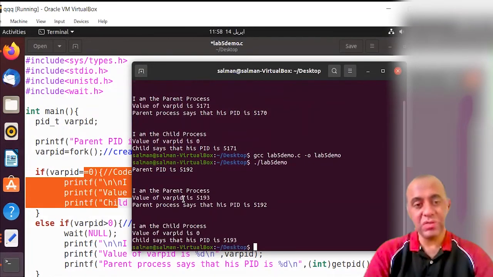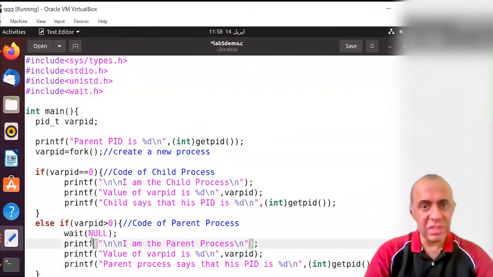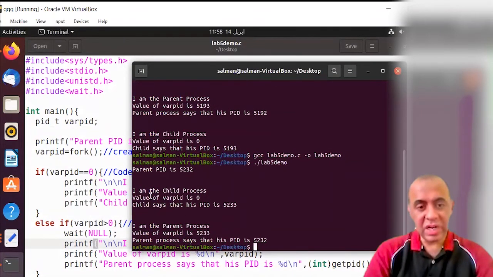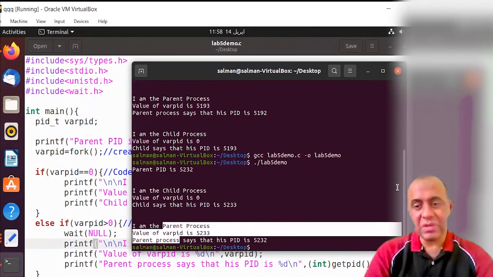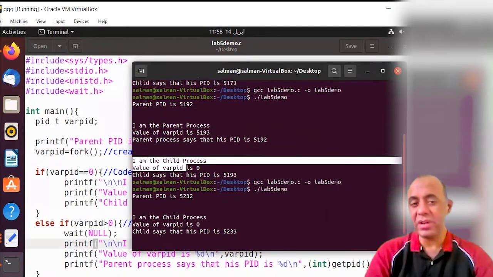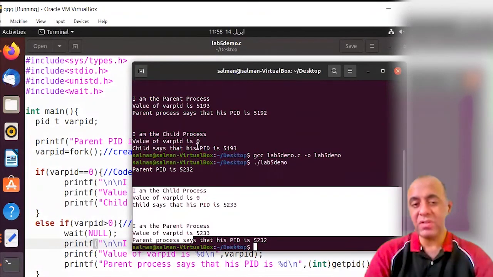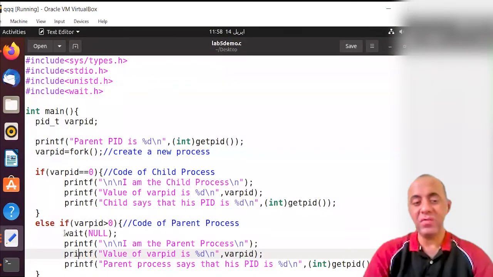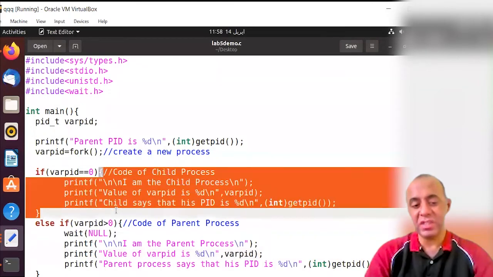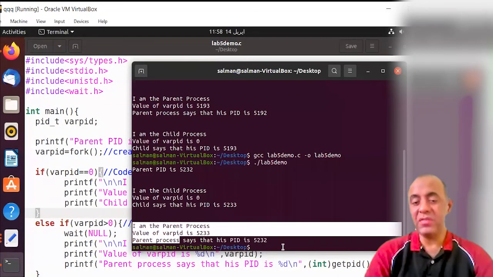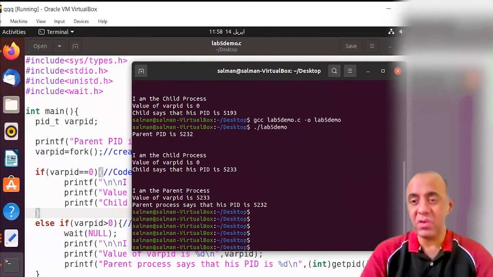Let me show you. Did we save? We didn't save. Now you see that the child is being printed first and the parent later, and in all the previous iterations, the parent was being printed first and the child later. So this reversal also shows you that there was parallelism going on, and now we have made it sequential, as we have forced the parent process to wait for the child to finish execution. Therefore, the child is printing first and then the parent, even though they are absolutely parallel independent processes.